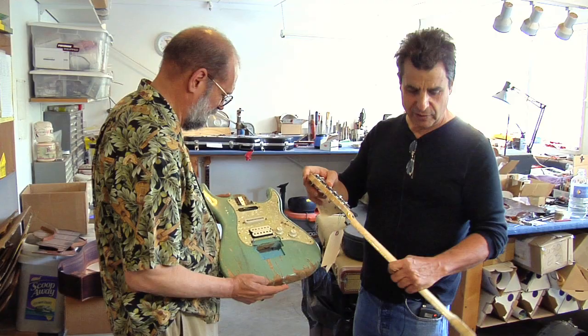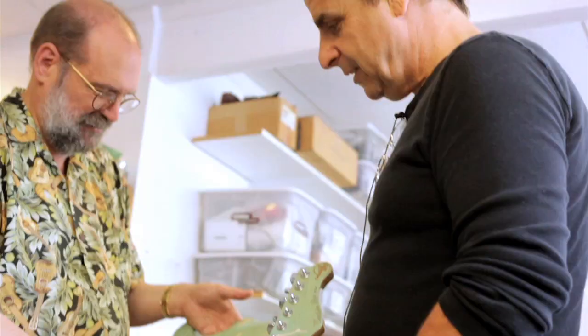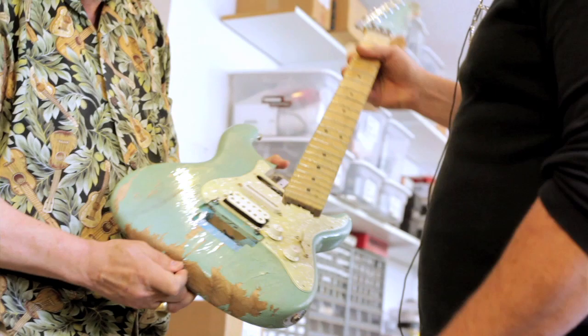George, I wanted to show you this. This is going to be in the auction. This is an instrument that Steve Ferris — he was in Whitesnake — donated. It's a Valiar. It's a really very nice guitar, but it looks absolutely fabulous in its distress. This will be one of the auction instruments.